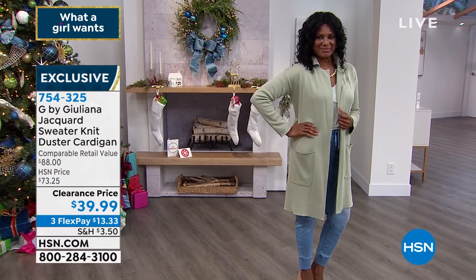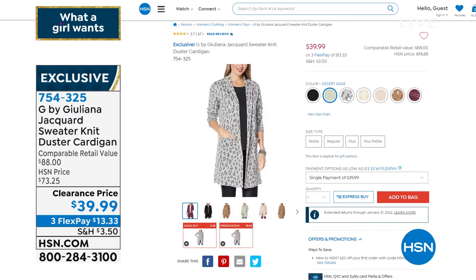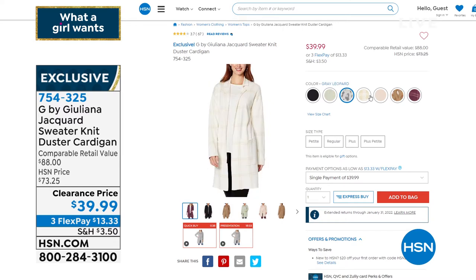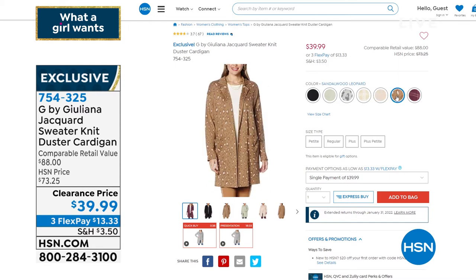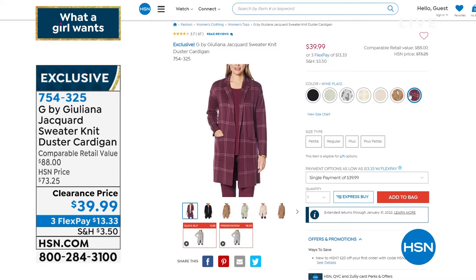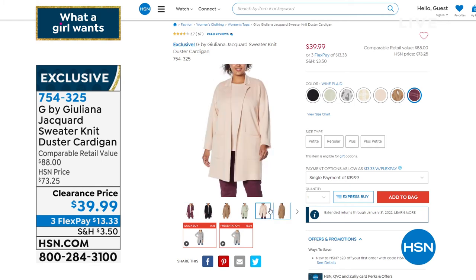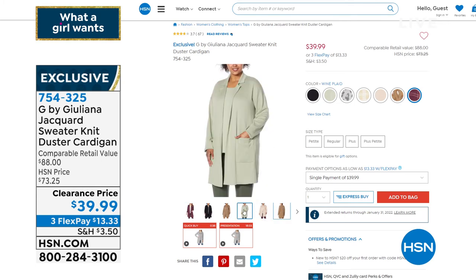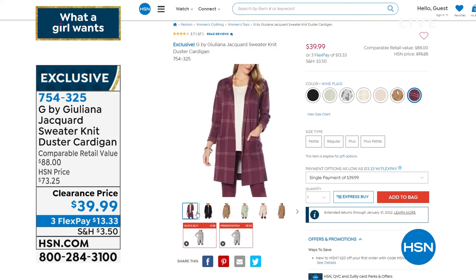So make sure you're able to get yours today, especially with the two lengths. So for all of our petite gals, we do have it in under 34 inches, and then the average is 35 inches. The black truly is a no-brainer. Because how many of you, like, I keep a black sweater. My grandmother taught me this, my mother. I have a black sweater in my car at all times. Because you never know when you're out and it's gonna be freezing in that restaurant. Don't miss it. It's just a great deal for $39.99.